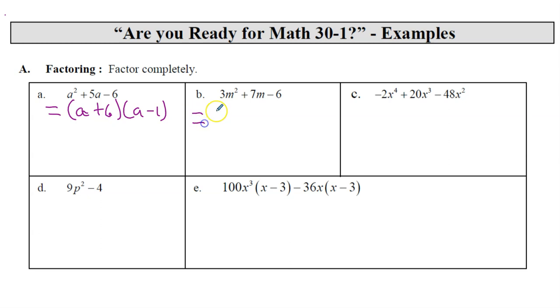Okay, next up. So the only possibility is to have a 3m and an m. So I need two numbers that multiply to 6. Because they're negative, one is plus, one is minus, I need to end up. So I'm going to go with 3 and 2, and I'll go with plus 3 and minus 2. So I get 3m squared plus 9m minus 2m, which will give me the plus 7m, and then minus 6.